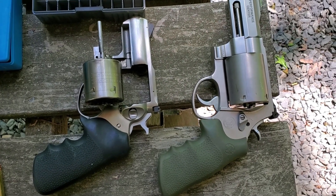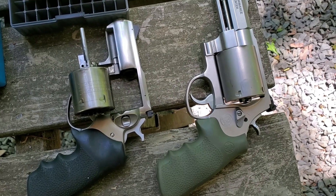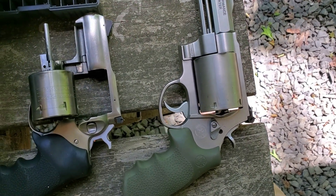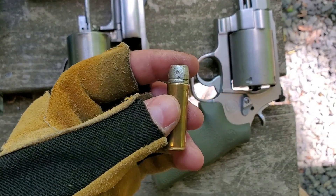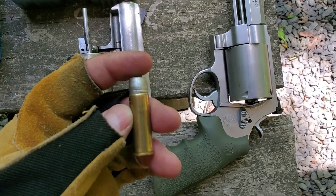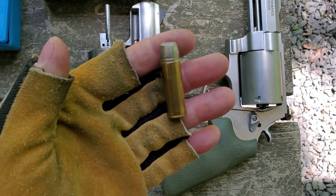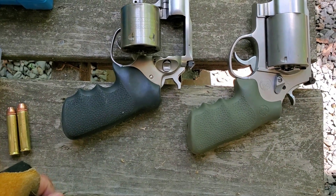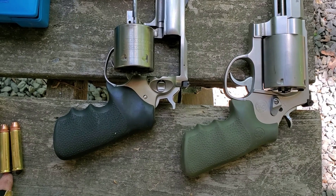What I'm going to do is show you the ammunition and then do a recoil comparison. This is my favorite 454 Casull hand load — a 320 grain wide flat nose with a gas check. These are bullets that I mold myself and they're loaded up pretty warm. I'm using either 296 or Little Gun powder, and it is pretty warm.